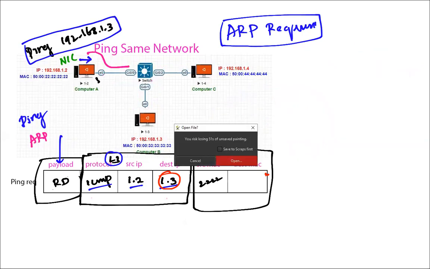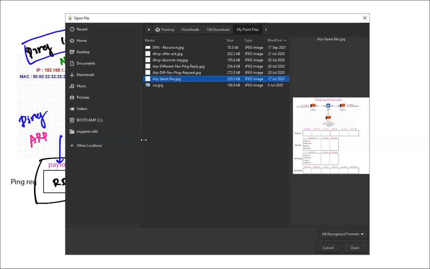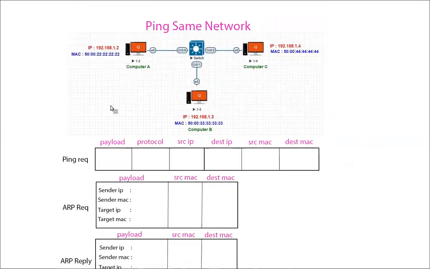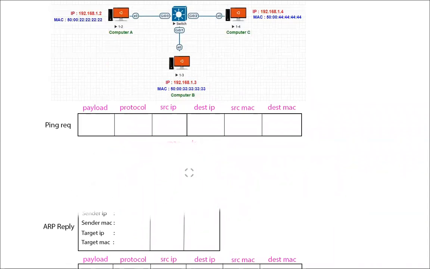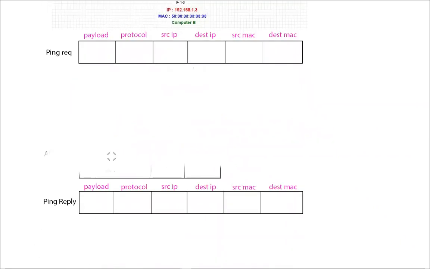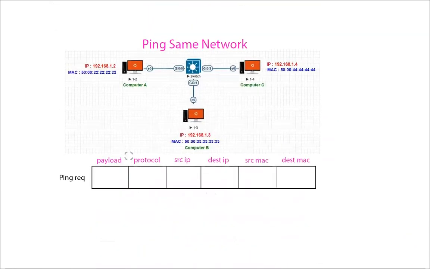And I'm just going to open the slide one more time. Real quick, we'll discuss it. Just 2 minutes, we'll finish it. Usually, I'll capture and show the ARP request and all, but here, we don't have time for that. So, I'm just going very basically into ARP. Otherwise, I'd be erasing these things and all, because the more in-depth you go, the more time it will take. So, we don't have that much time over here.